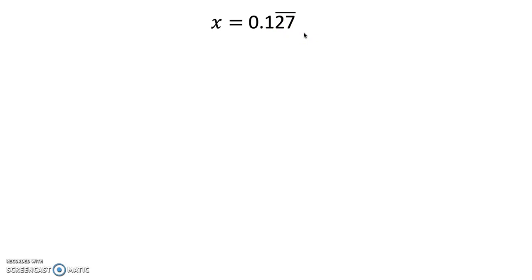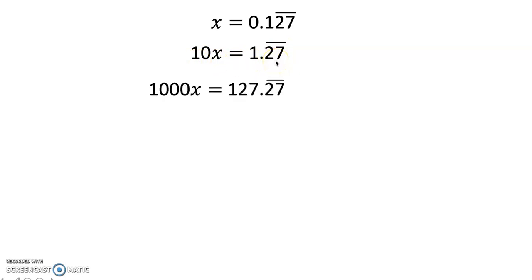Remember, all the way through I'm trying to formulate two equations that have got identical repeating decimals. So if I multiply it by 10 to start with, I'm going to move that 1 up to here, and I would have 1.27 repeating. They're not identical. I can't subtract yet. I've now got to multiply both sides of this equation by 100 to move it two more place values over. And now you can see 10 times 100 is 1000x. This has moved two more place values over. I've got 127.27 repeating. I've now got two equations with identical repeating decimals.